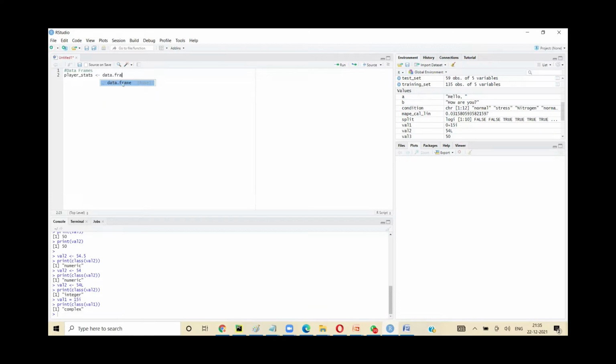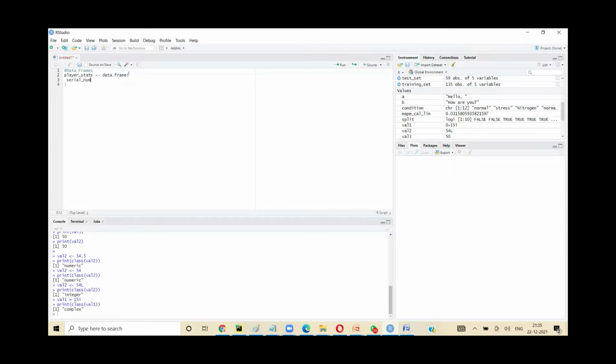It's data dot frame, not data frame. It's not a single word. It's data.frame, and this is going to help us create a table. I'm going to add the column header first. Let's use serial number.